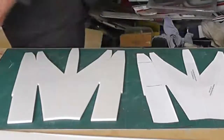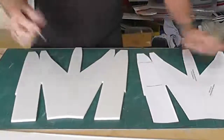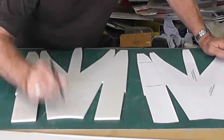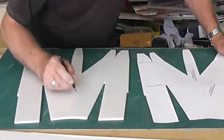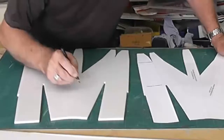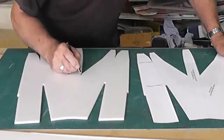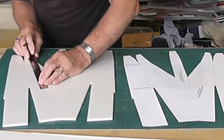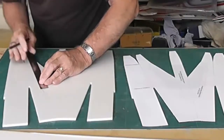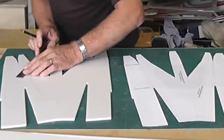I'm going to get a pencil and I'm going to join the dots like we did when we were kids. This is going to be on the inside, so it doesn't matter if we have a few marks on there. I'm going to mark the pinholes that I've marked there, the ones I can see readily. As I said, sometimes it's difficult to know which dots join up with what. So it's handy to leave the pattern out so you can actually see.